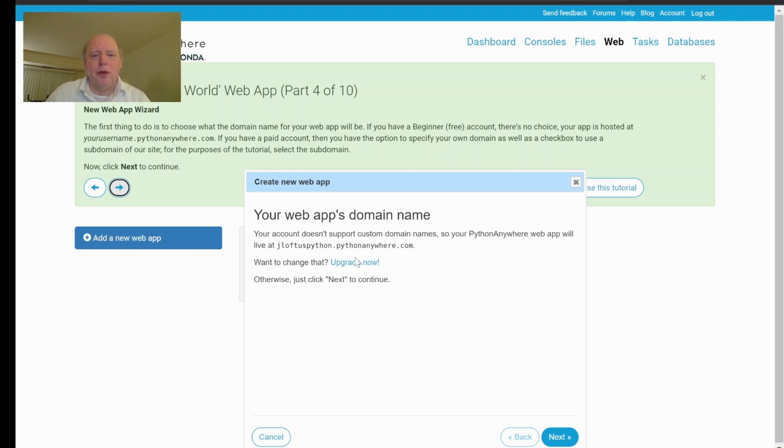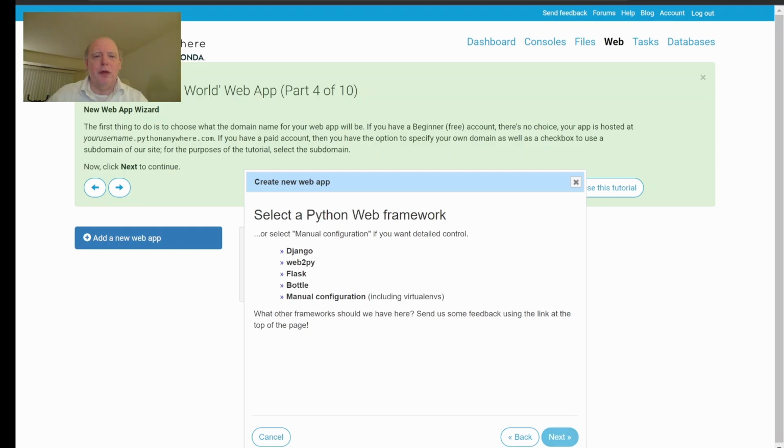I think this is what it's going to be, and it's my name, pythonanywhere.com. If you have a paid account, you can create a domain name, but at this point I don't want to do that. So we'll stick with that. We're not going to change it, so we're just going to go next.